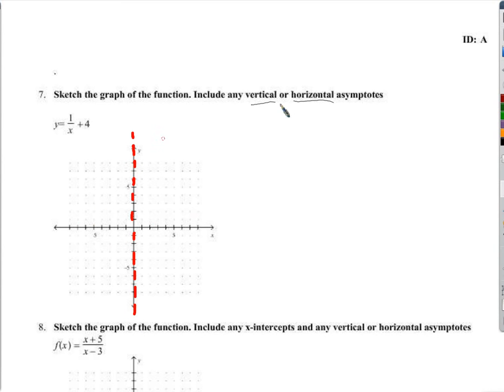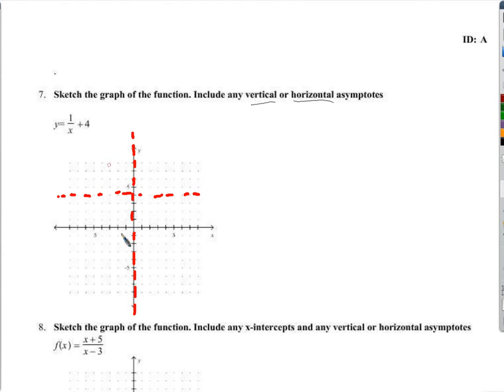What about that horizontal one? Remember, the horizontal asymptote is what y gets close to as x gets big. So let's think about x getting big. 1 over a big number, 1 over a million, that'd be pretty much 0. Plus 4 would be pretty much 4. So we're going to get closer and closer and closer to 4 the bigger x is. Those horizontal dotted lines are hard to draw. So that number 4 is what we're going to get close to as x gets very large.